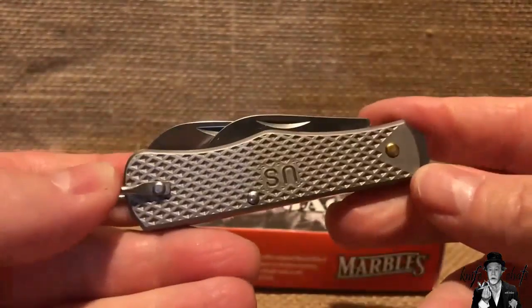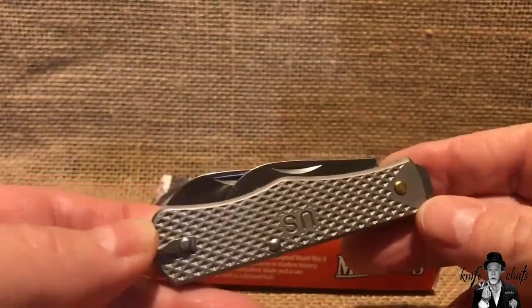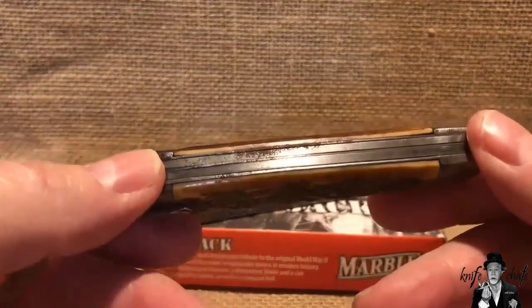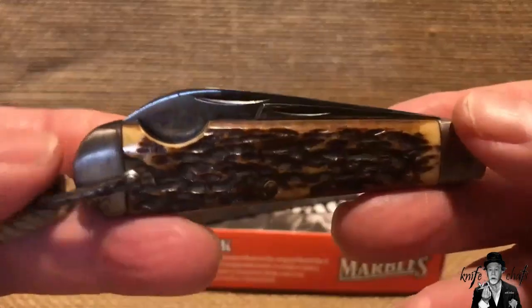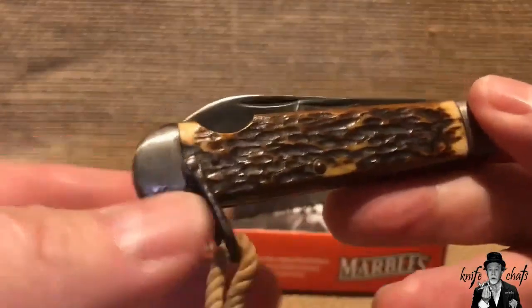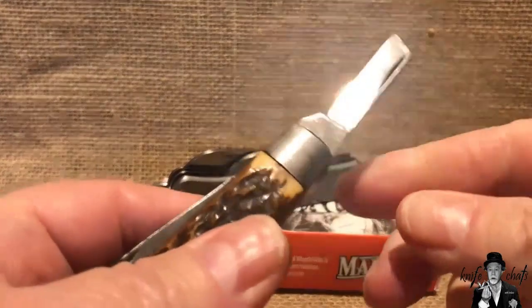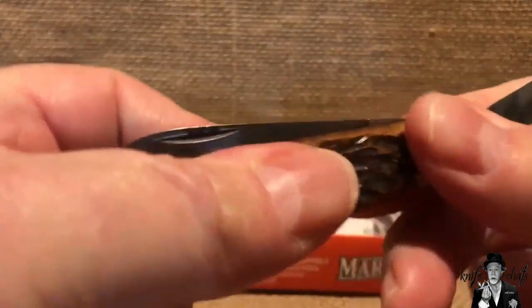And, well, that doesn't look anything like the World War II jackknife that I got. So here's my World War II issue jackknife. Notice carbon steel liners and back springs and everything. A bone handle, got a clevis over here, steel bolsters going on. The secondary blade was broken at some point. It was a pin blade. It was not a can opener, a cap lifter, or anything like that. It was just a pin blade.